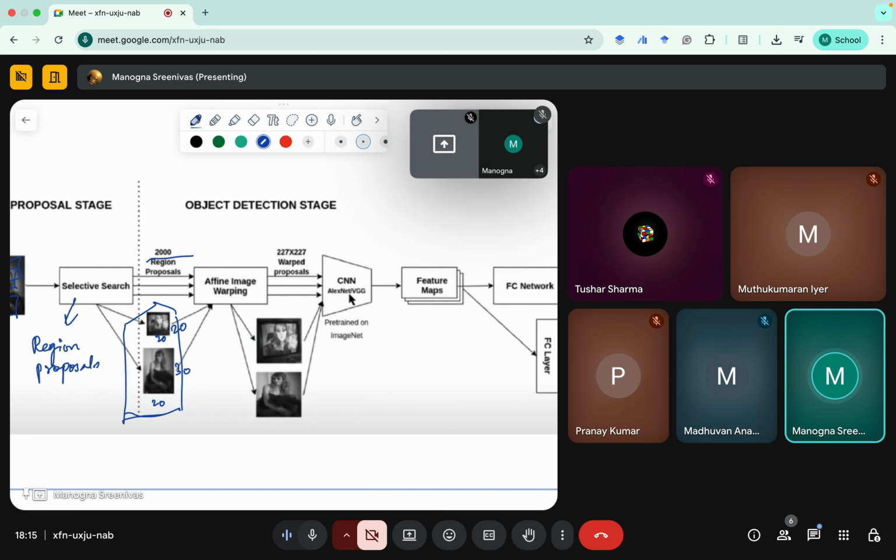So they do this affine warping, where everything is resized to a fixed dimension. If it's 22 cross 20, it will be upsampled to 227 cross 227, which is the input dimension for this AlexNet or VGG kind of architecture. So all of this is resized. But by resizing, the aspect ratio can get screwed up, right?